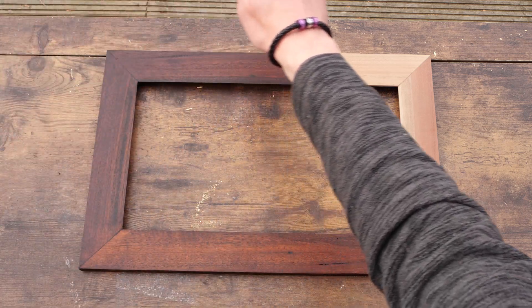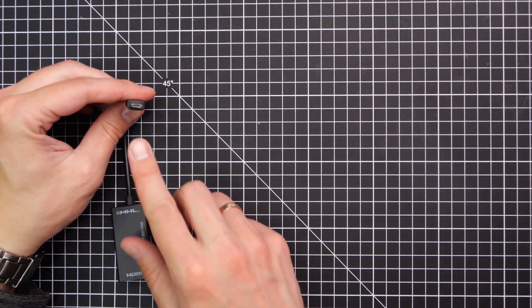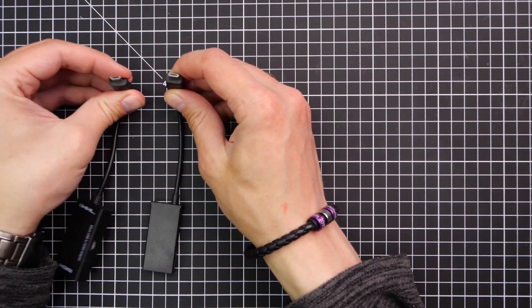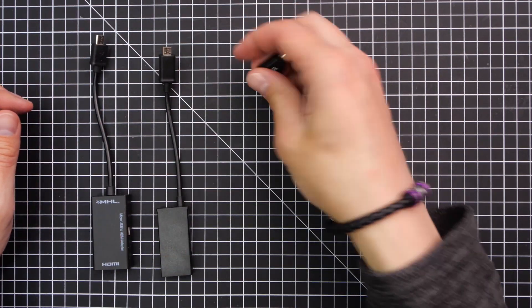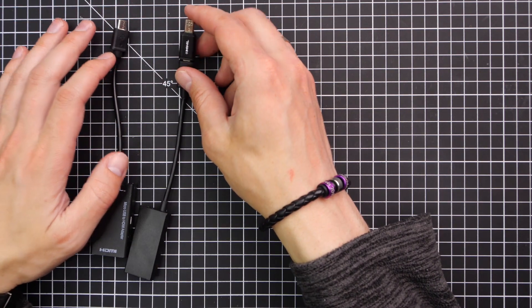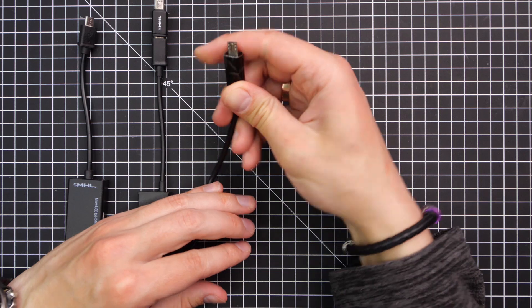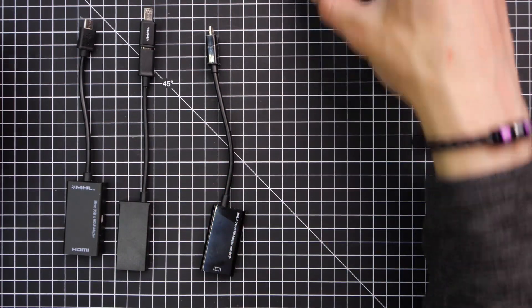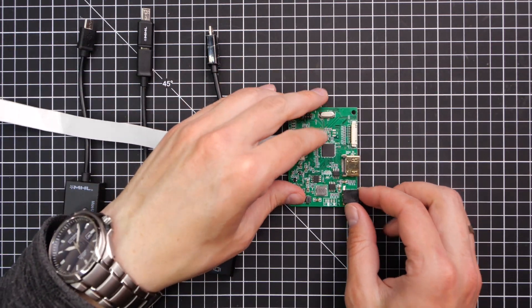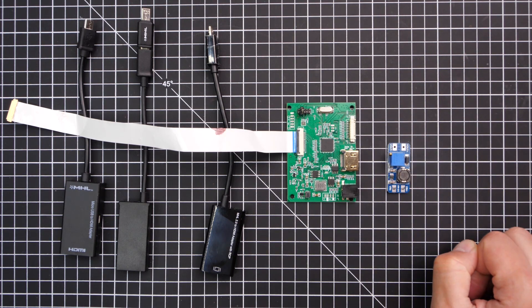We can now move to electronics, which by the way proved to be a major pain in the butt. The first adapter I picked up on eBay was not compatible with my phone, even though the seller claimed it was — turns out it is a 5-pin device, as opposed to 11. So I got a different one claiming to be 11-pin. No luck again, same thing. Turns out you can get a little adapter, but the connector is slightly different. The first MHL adapter still did not work at all, while the second only sometimes. Finally I got my hands on a proper MHL adapter compatible with my phone, but the problems did not stop there. The driver board came with a broken ribbon cable, so I had to fix that. But more annoyingly, though not surprisingly, the supply voltage was wrong — I shopped around to get one which worked at 5 volts, but it was a lie. It needs above 7 volts, so I also need a voltage boost module.